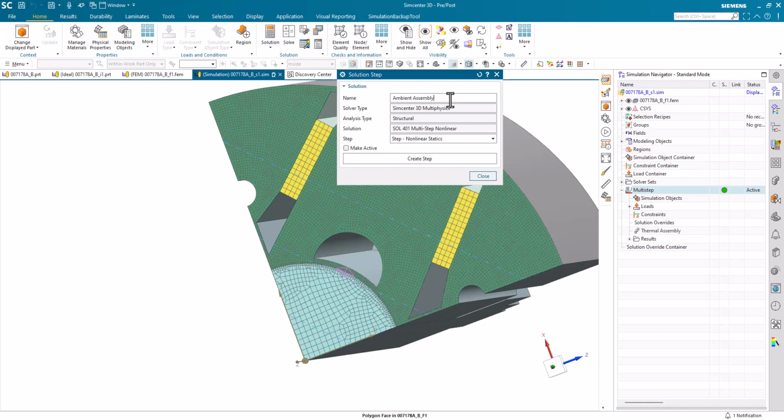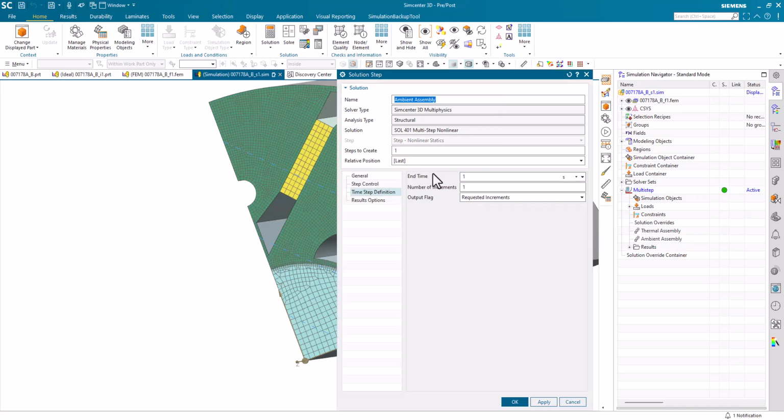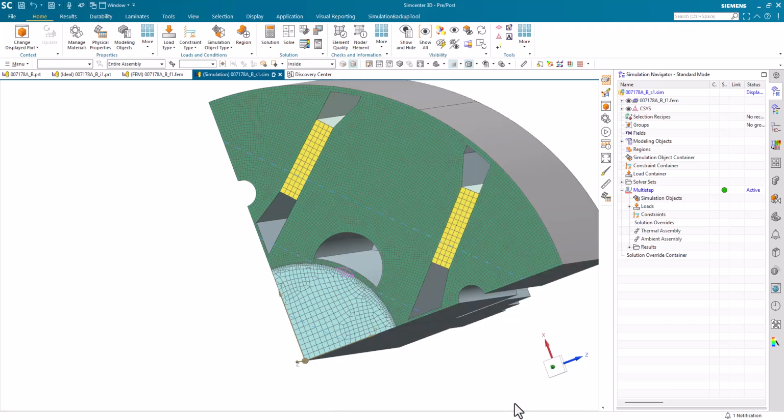So I'm going to let the model go to ambient in this step, and it's going to form the contact between the rotor and the shaft. End time is going to be at 2. I'm going to have 4 increments, so I'm going to step this through in 4 steps and say okay. So that's good to start. I'm going to have 2 more steps as well.